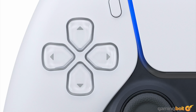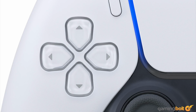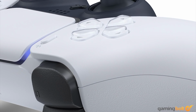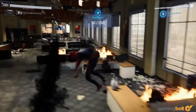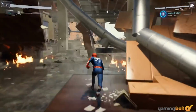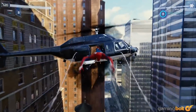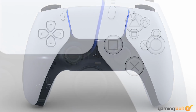A quick note on the D-pad. It still consists of 4 different arrow buttons with what seems to be a dip in the middle akin to the DualShock 4. Again, how much you like the current DualShock 4's D-pad will determine whether this is comfortable for you. Concerning support with the PS4, Sony didn't explicitly mention whether the DualSense would work with previous generation consoles. However, PlayStation France mentioned that the DS5, likely the codename for DualSense, would be compatible with the PS4 and the PS4 Pro. The DS5 mention was later removed, so take that all with a grain of salt for now.